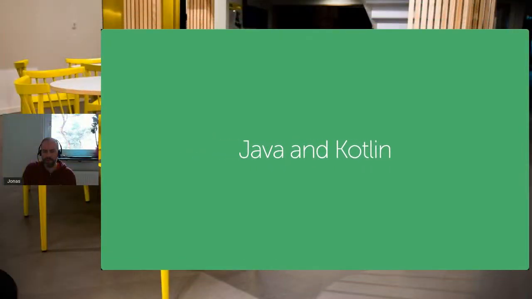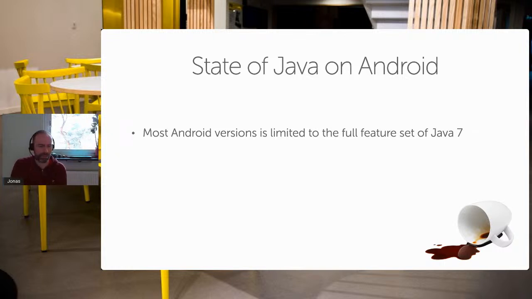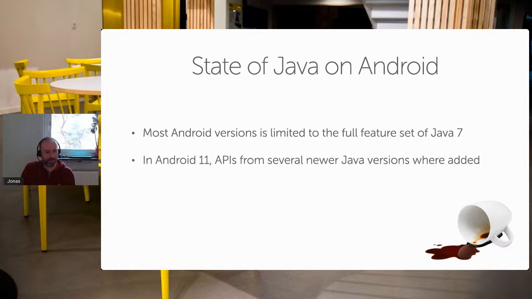So if you look at the languages that we write apps in, as I said, up until a few years ago, Java was the standard. And I can give you a short brief on why we have left Java behind us, since the most recent or older Android versions were quite limited to the feature set of Java. Actually Java 7, which is really old nowadays. The latest version is Java 17, I think. This is because of, we can say, a kind of license dispute between Google and Oracle. So the feature set has been lagging behind.